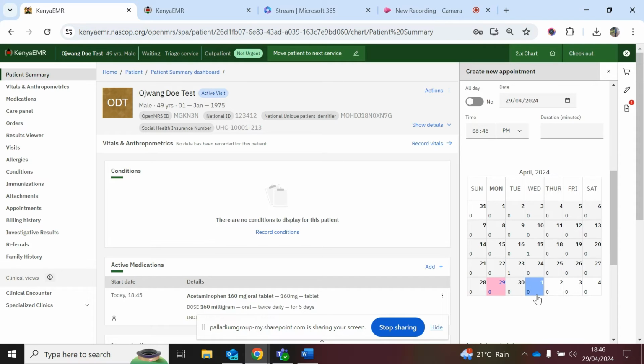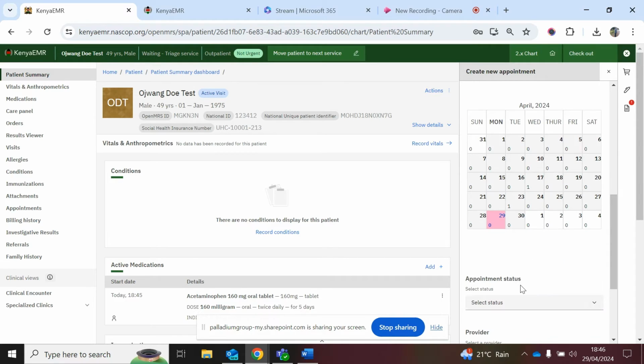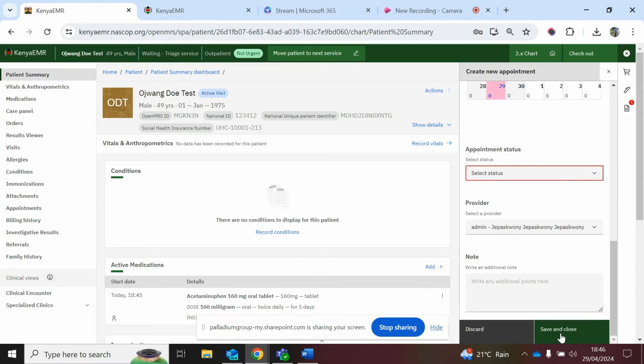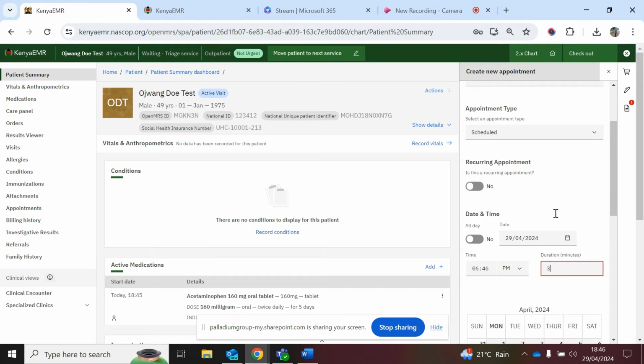This calendar is supposed to give you the number of clients that have been scheduled for any clinic within those days, for you to evenly distribute your clinics. Then you can select the status. Then you can save and close.